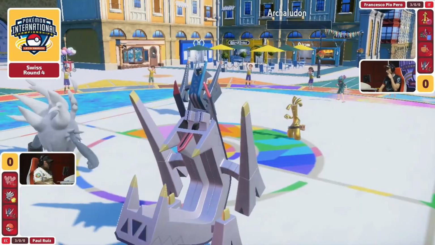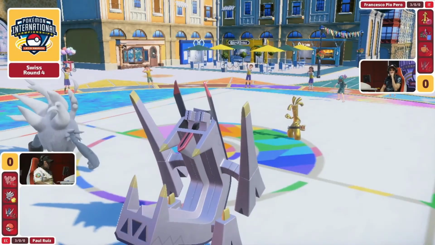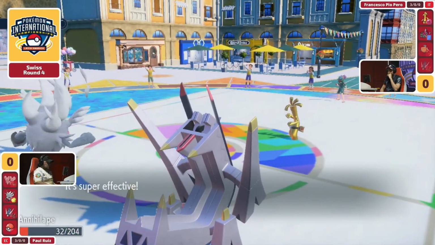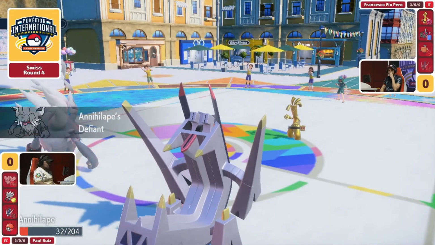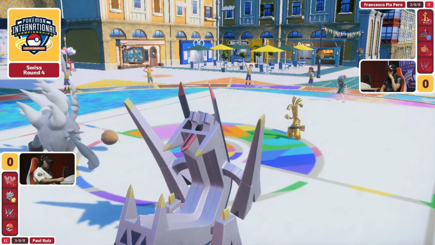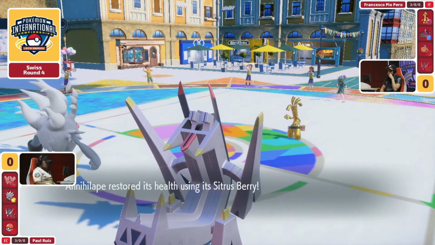Well, the Rage Fist is going to be able to pick up the Archaludon, so now Francesco is going to be down to just this Golden Go and this Basculegion. So if he wants to get through the rest of this game, he's going to have to secure a knockout very, very quickly. The Annihilate does take super effective damage from that Shadow Ball, but with this special defense drop, it's going to get a Defiant boost, so that is a huge deal for Paul to have at his disposal. He's also going to get some recovery.